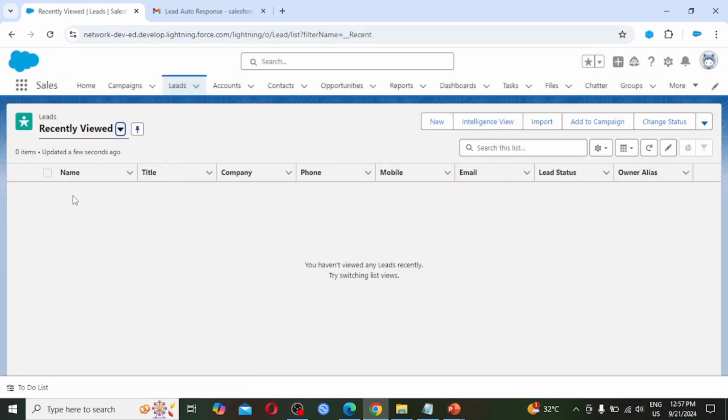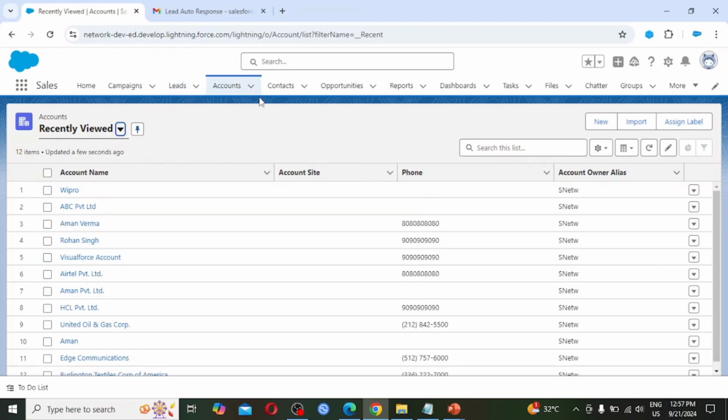As soon as we hit the convert button, that lead is converted into account, contact and opportunity. After getting converted, we can't see that lead in the lead object. As this lead is converted, it can't be visible in the lead object.